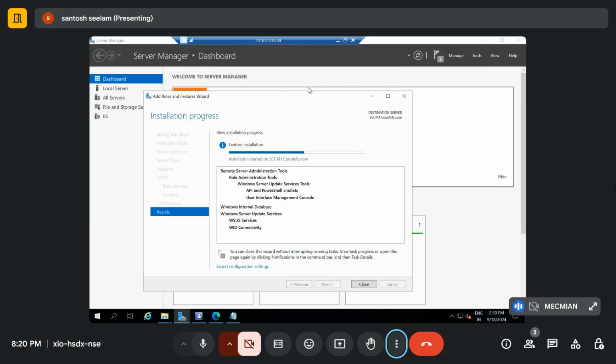And there are types of updates also. We will cover that: security updates, cumulative updates. There is a simple blog from Microsoft also. Types of updates are there, like Defender updates, security, cumulative, feature updates.